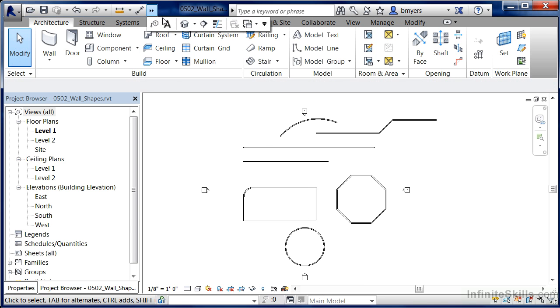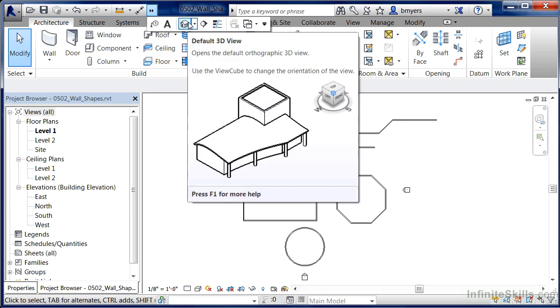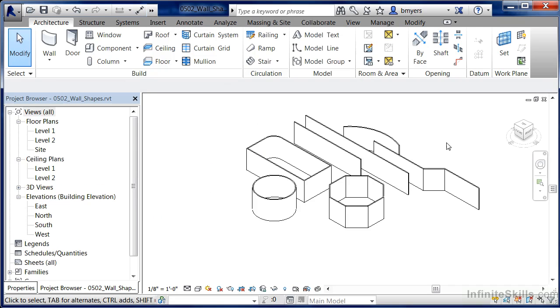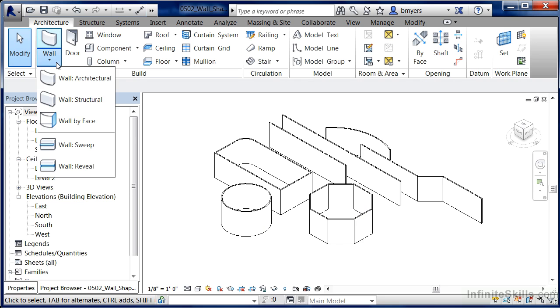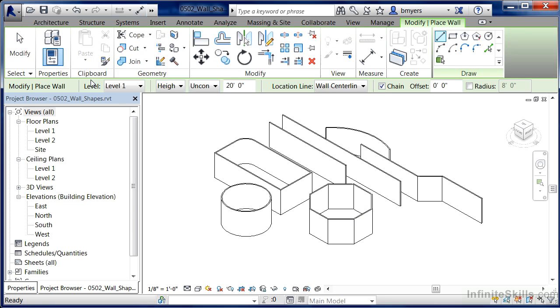At the top of your screen, click on the default 3D view house. And you'll see these walls and their different shapes. So if you want to be able to draw your walls with different shapes, or draw multiple walls to make up a shape, execute the Wall tool, pick the appropriate wall tool off of the list, and then underneath the Draw panel, pick either arc or rectangle, circle, polygons, or of course lines, in order to be able to draw that kind of shape that you want to be able to draw with your wall.